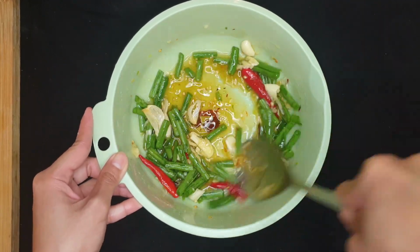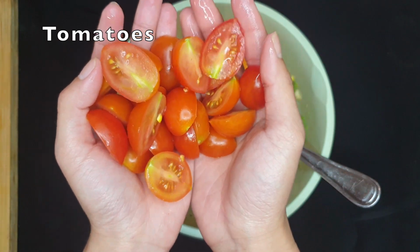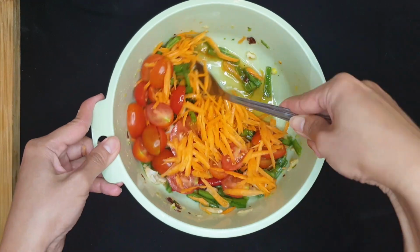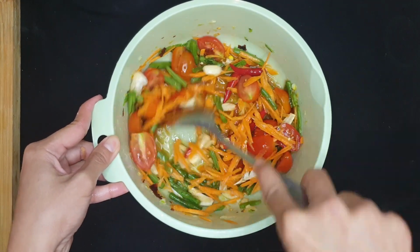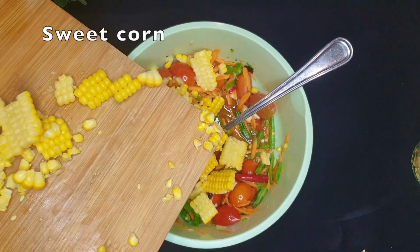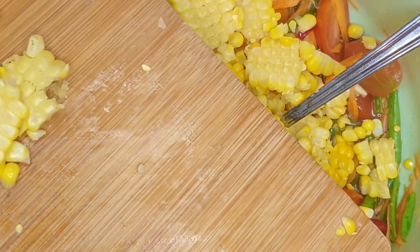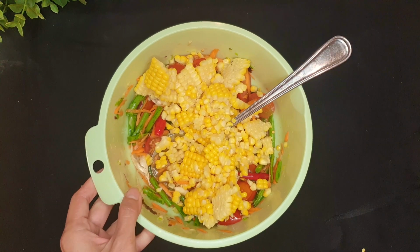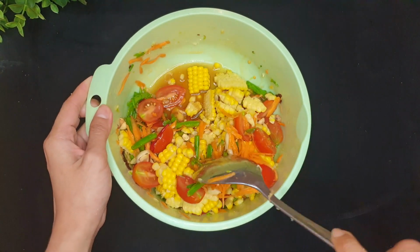Once the seasonings are mixed well, add shredded carrot, tomatoes, and the sweet corn. Don't forget the toasted peanuts. Give it a gentle toss.